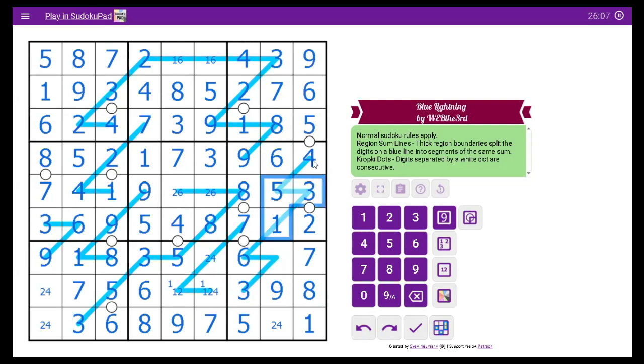Now this sum is a 1, 3, 5, and 4, which is 13. So this needs to be a 4 to get the sum to work out. So that's going to put 2's there. That's going to make this a 6 out of 2. Gives us the 1 and the 6. The 1 and the 4. And this will give us the 2 and the 4. And that is the puzzle.